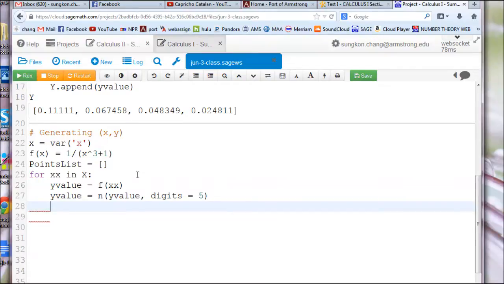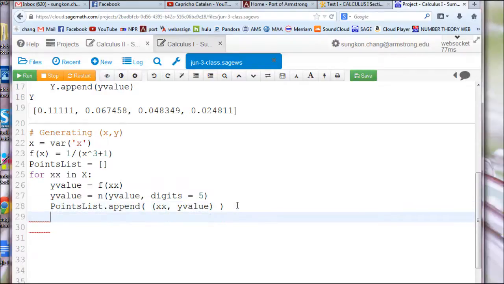So here's the empty points list at the beginning stage, and we're appending not a number, but a point like this in xy form. The x value here is the x we chose, and the y value is the y we just calculated. Every time we're going to append not a number, but this xy coordinate point to the list. So the list will not look like a number, but x comma y here and x comma y there, and things like that. So that's the end of the loop. And if you go back to the first position again, the points list will generate all the points.